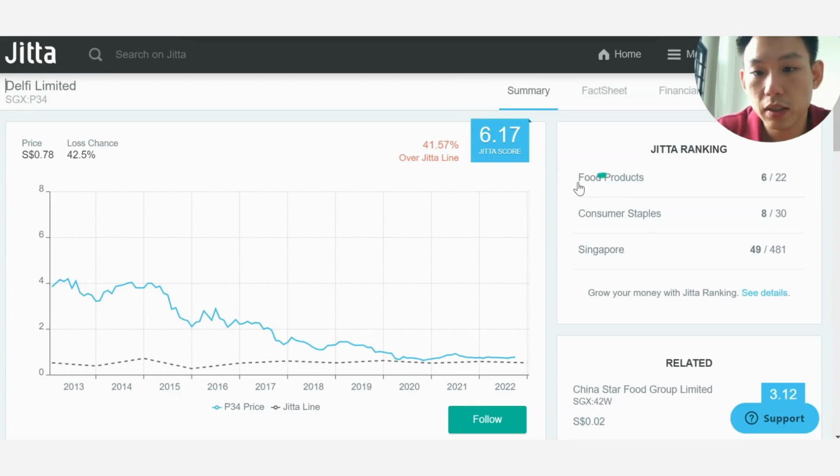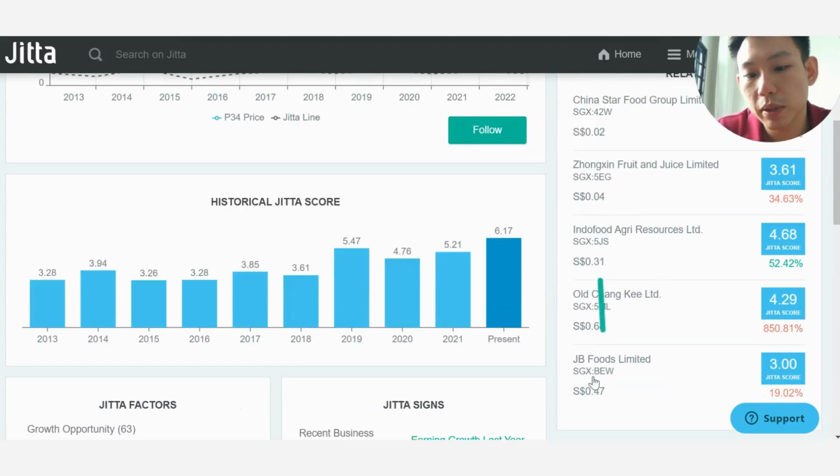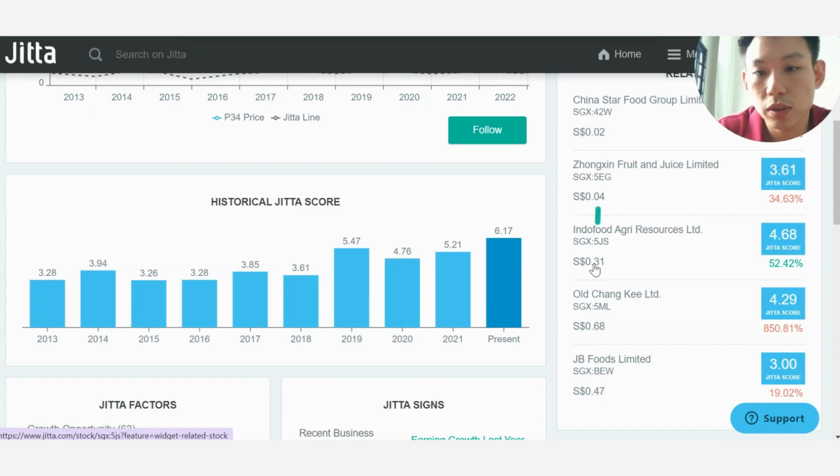Okay, you can see that it's under food products, consumer staples in Singapore. All right, and you can straight away see their related peers. Some of them may not be so relevant, like Old Chang Kee, but if you look at Zhongxing Fruit and Juice, JB Foods, they are all sort of manufacturers, so it is somewhat related.